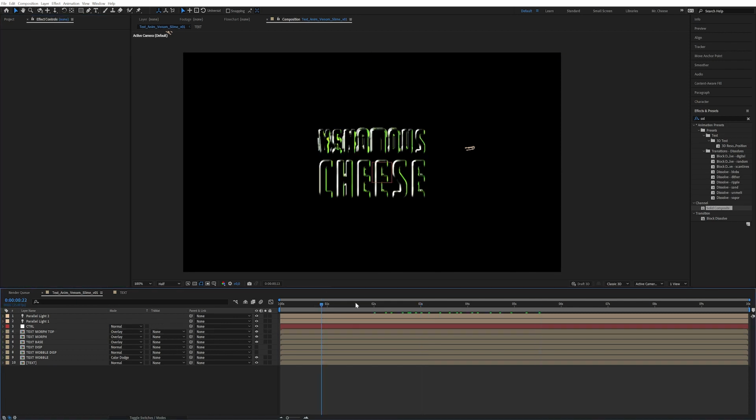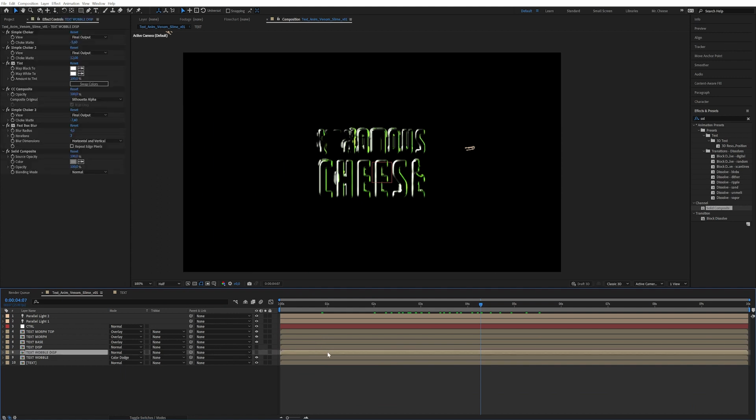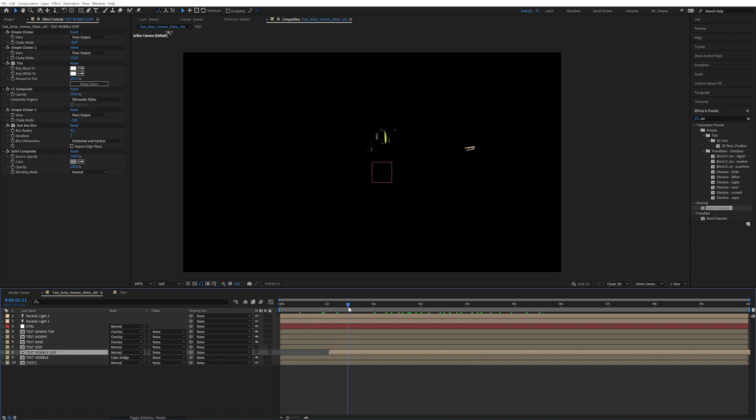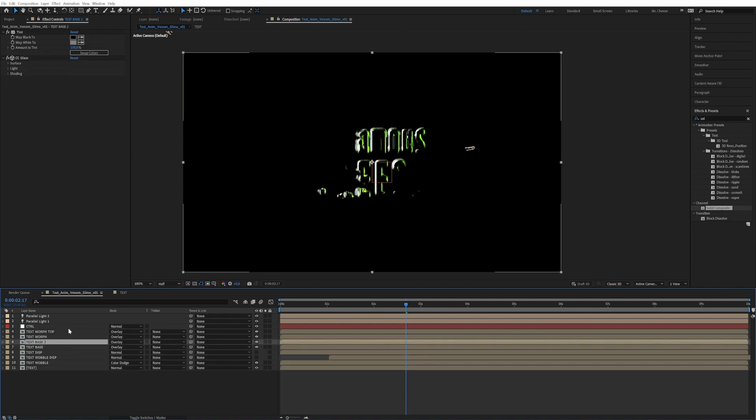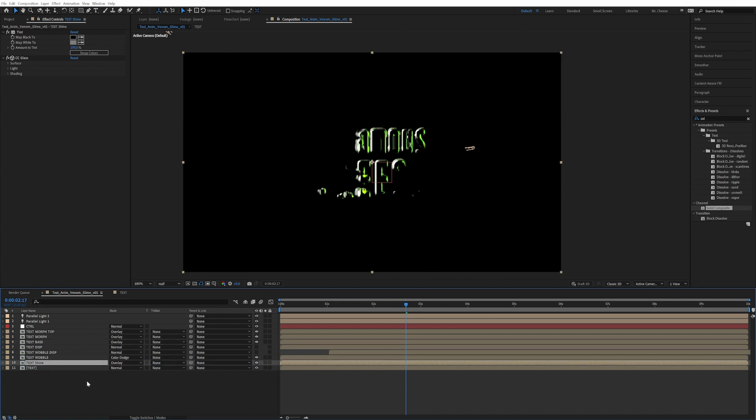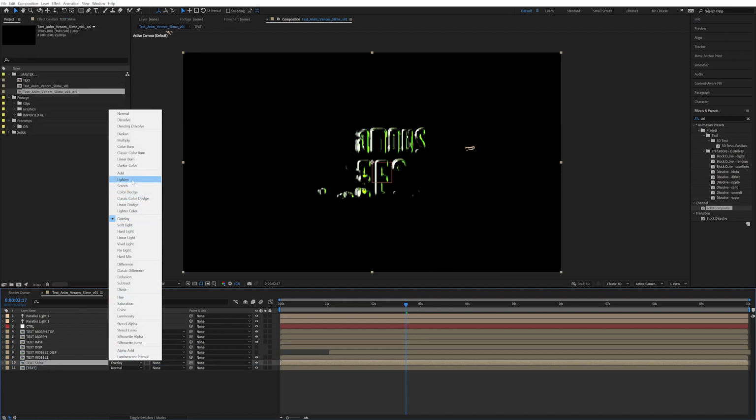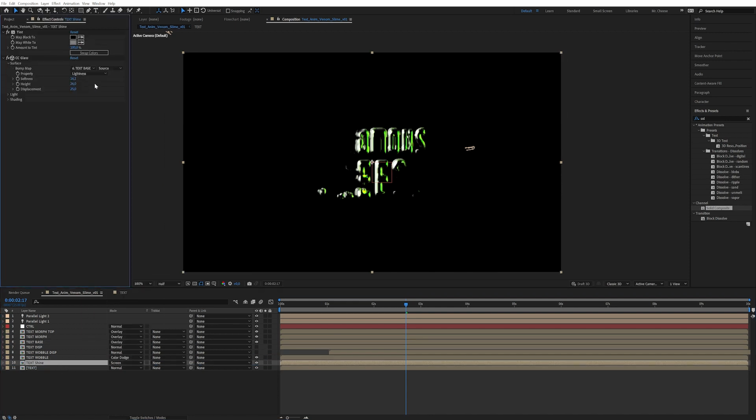Now we can start applying some extra shine effects to the layers here. So in the wobble displacement, we can offset it a smidge so that it's coming on a little bit after everything else. So it's a little bit offset and adds that extra component to it. So let's duplicate this text-based layer here and let's call it shine. Set it all the way down here. Let's set it to screen. There we go. Let's play around with these things here.